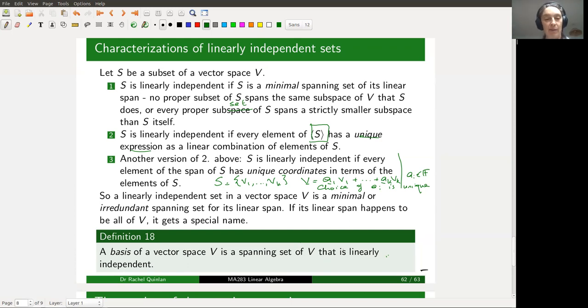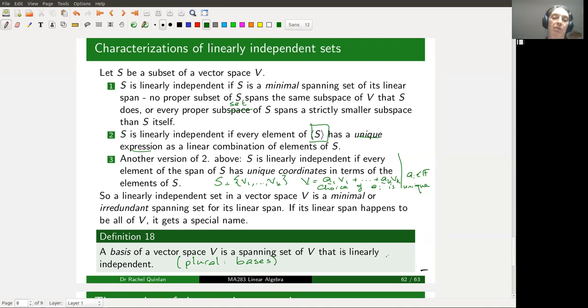It's called a basis. So a basis of a vector space V is a spanning set of V that is linearly independent as well. So it has the property that every element of the entire space has a unique expression as a linear combination of these elements of the basis. And that's like a unique set of coefficients, which can just be regarded as making up a vector with n entries, which come from the field under consideration. Let me just mention that the plural of the word basis is bases. It's the same as the plural of the word base, but it's not the same word. So if I'm talking about bases or different bases of a vector space, that's just the plural of the word basis.